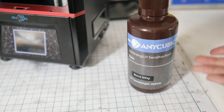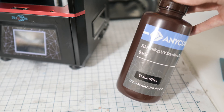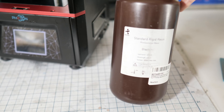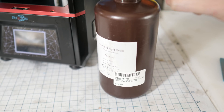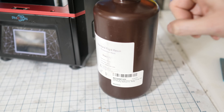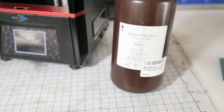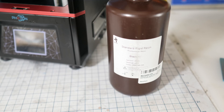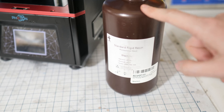The next problem is the resin. This is what comes with it — about 500 milliliters — and to be honest, it just doesn't last very long for the price. They were charging almost $60 for this at one point. This is the Anycubic branded stuff. I just discovered this one a few days ago — made by Nova 3D, a one-liter bottle for about $80. It's a little cheaper than the Anycubic stuff and actually cures maybe even a little bit faster, but 80 bucks is still pretty steep. If you compare it to an FDM printer, filament might cost you $25 and will last four or five times longer than this bottle.